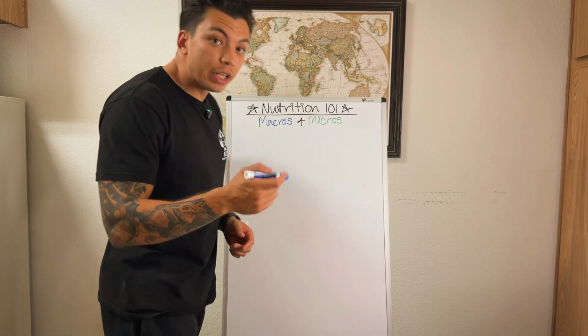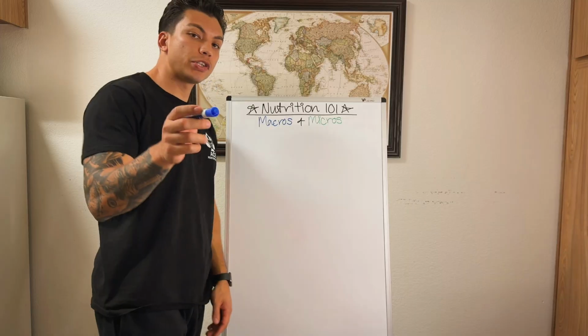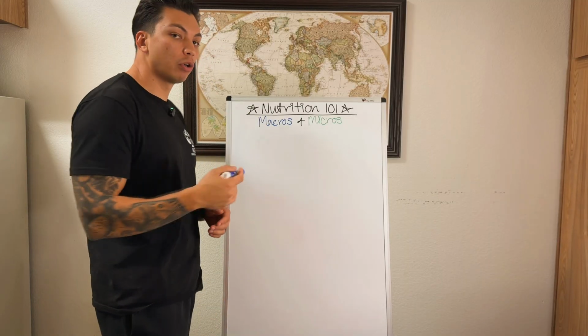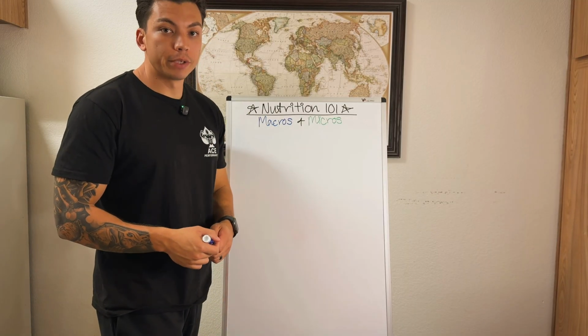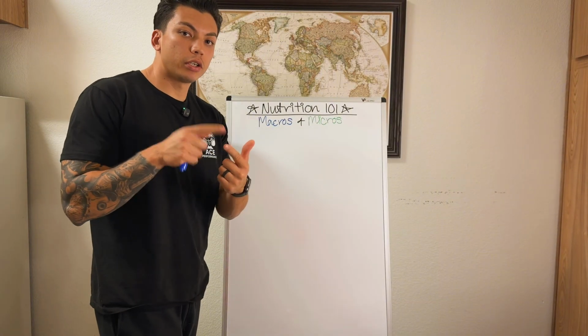Nutrition 101. In this video, I'm going to be breaking down macros and micros so simply that every single one of you is going to be able to understand what I'm going to go over here and have something to take away from this video. First, I'm going to go over macros. What those are: protein, carbs, and fat.